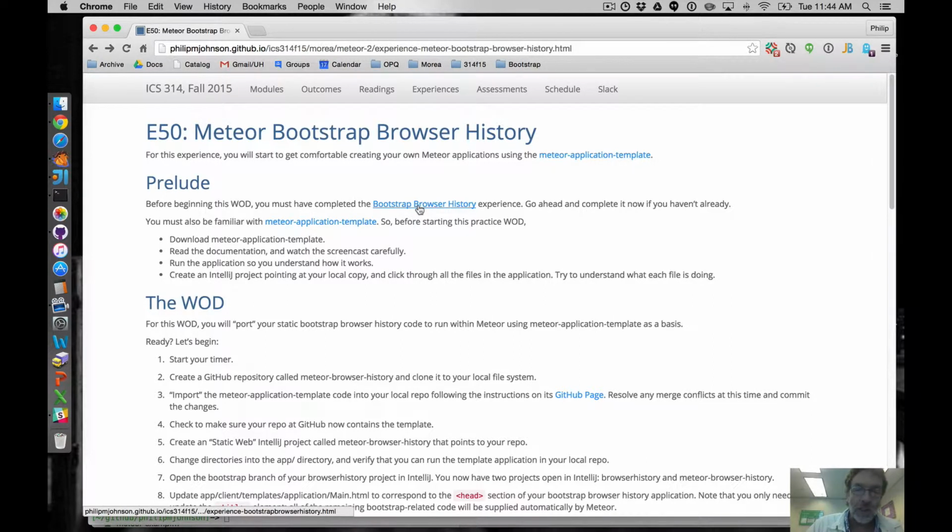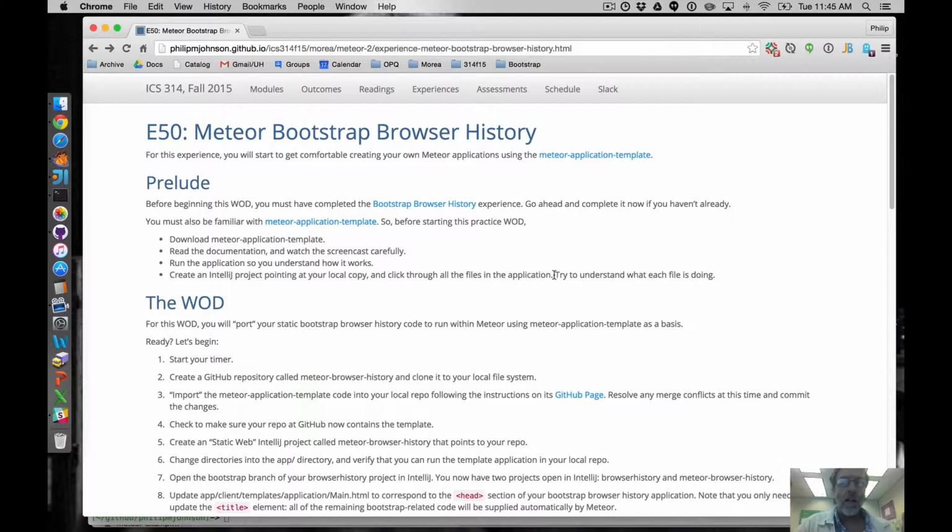Before starting, you should have completed the Bootstrap browser history experience and gone through this Meteor application template carefully. That means downloading it, reading the documentation, watching the associated screencast carefully, pausing it to make sure you understand what is going on, running the application locally so you get a visceral feel for how it's supposed to work, and then creating an IntelliJ project pointing at this local copy and clicking through all the files to get a sense for how they work.